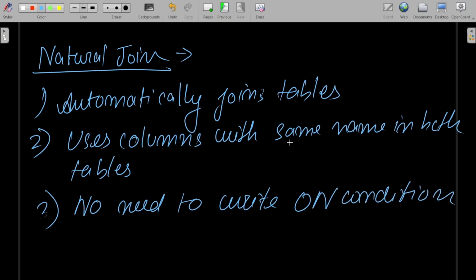So what are the pointers? Automatically joins the tables, uses columns with the same name in both tables, right? And we don't have to write any ON condition.